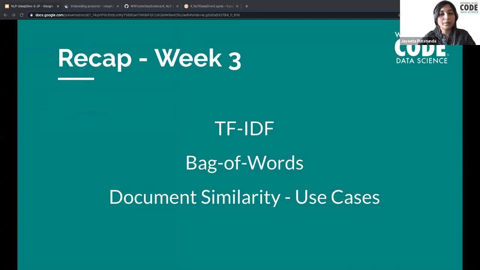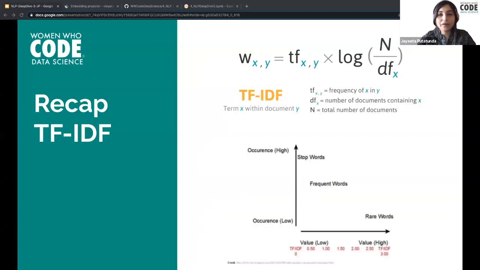Great. So for the recap of week three, these were some of the concepts that we did an overview on last week. So what is TF-IDF? TF-IDF stands for term frequency inverse document frequency. This is a combination of two metrics: one is the term frequency and the other is the inverse document frequency. This technique was developed for ranking results for queries in search engines. And now it's a really important model in all of the information retrieval use cases in NLP. Some of the applications where TF-IDF was invented were for document search, and it can deliver results that are really important in all the use cases we see today.